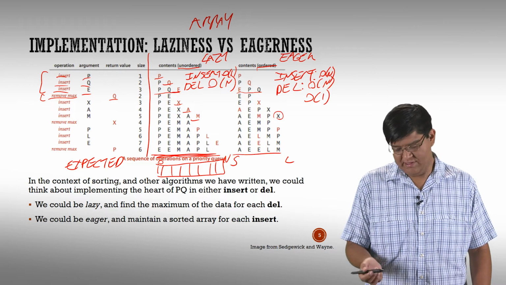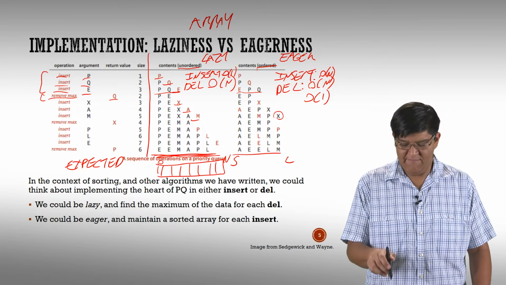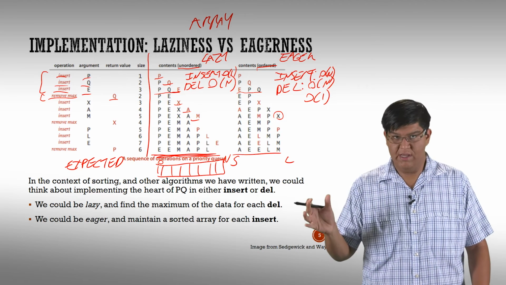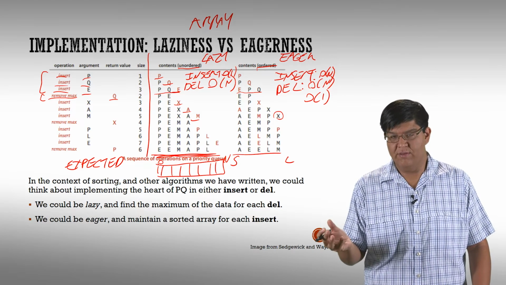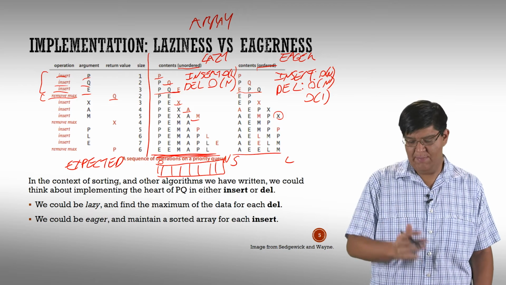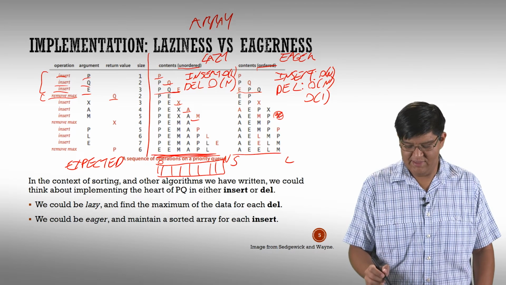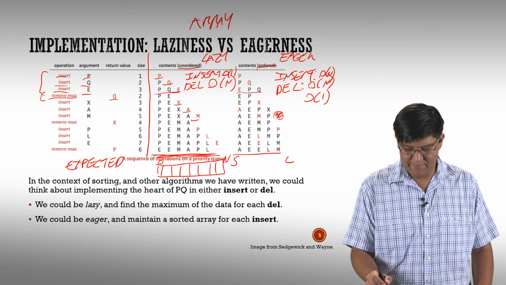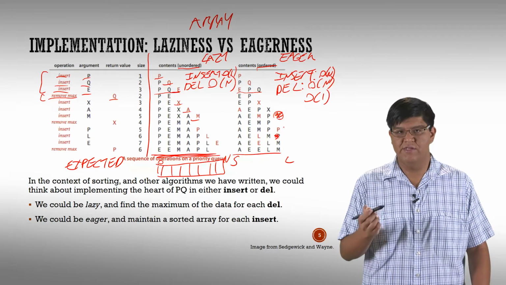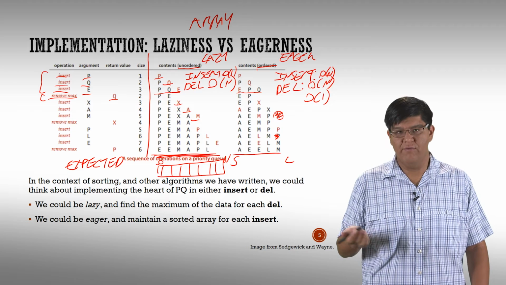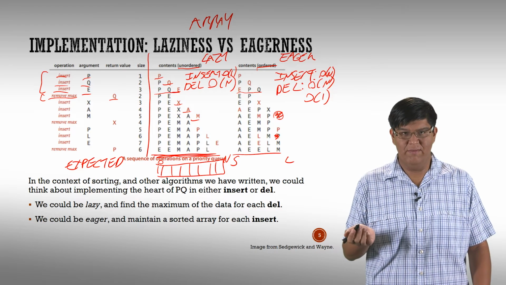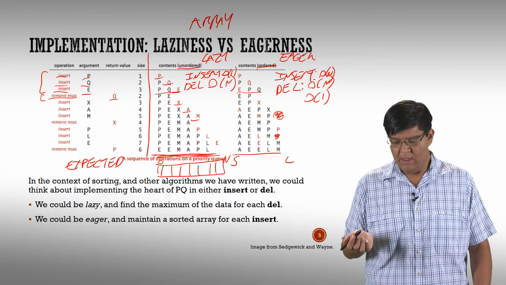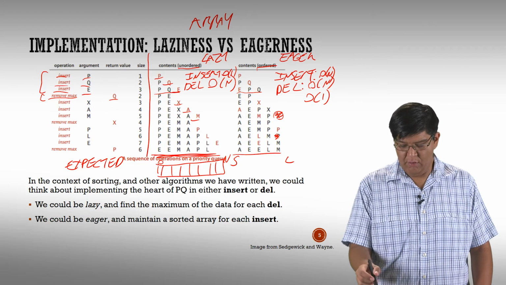The way it's set up, since the largest element is at the largest index, that's the place I'm working at. Whenever I remove max, it's like I step backwards. I cross out X, then the next one, I cross out P. Those just disappear from the end, and I don't have to worry about moving around any elements or searching for any elements. I can just save the index of that and use it. So in this example, it will be O of 1.